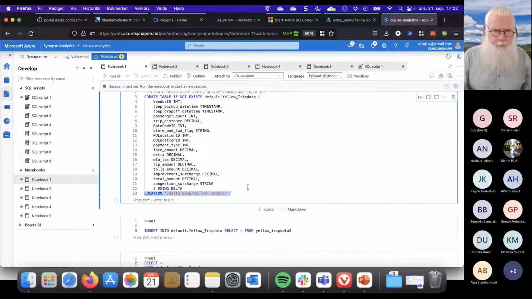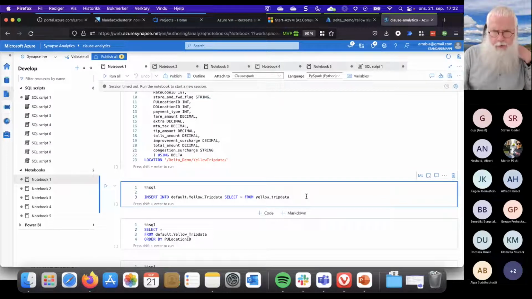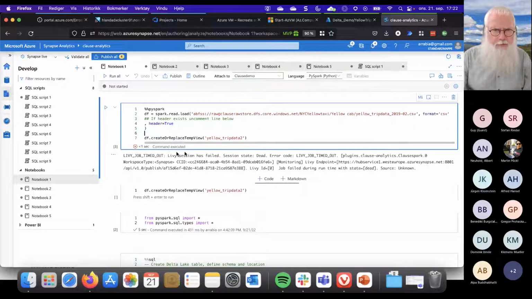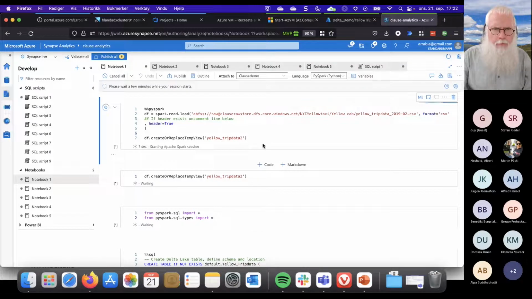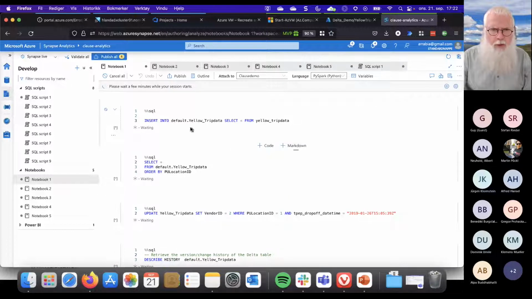It's pretty straightforward. But the interesting thing then is if I want to insert data into it, let me try once more, I'll try one of the older nodes and see if I can get it running, just so I could show you how to insert data. But it wants me to wait minutes. That's not going to be nice for a demo.